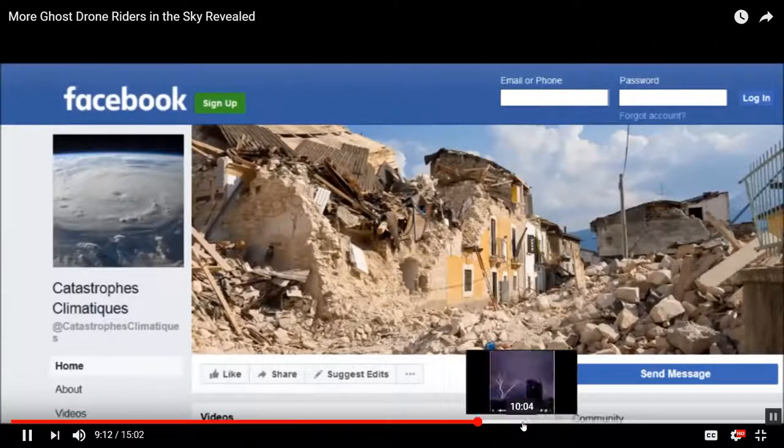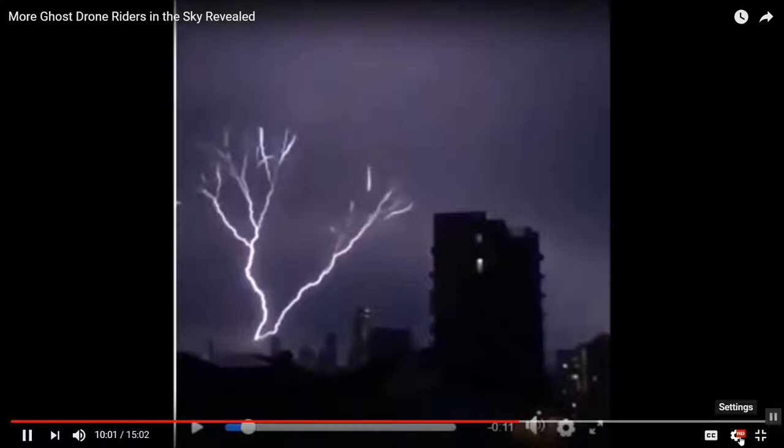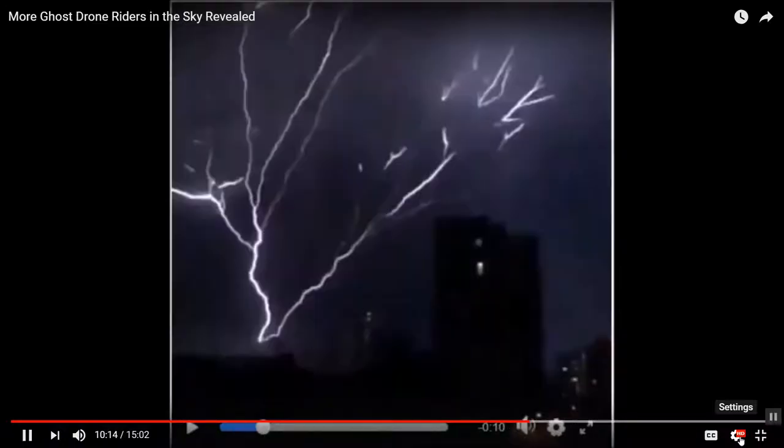All right, so this was sent to me, and I forget who sent it to me, but in the left-hand corner, there's another one to the right. And we're going to break it down here a little more to show what these are like. But here's the sequence. I just took screenshots and made a sequence, and here you can clearly see their ships up there emanating from the front, the back, and the sides. Look at that grow all around a central pointed area. This is all being concentrated, and it just continues to grow until you can clearly see the outline of the ship there on the right.